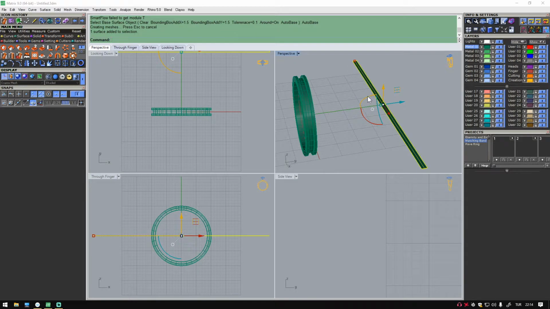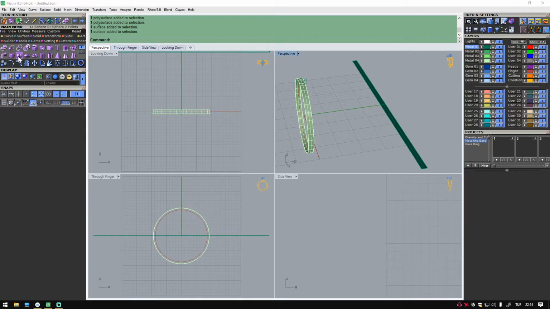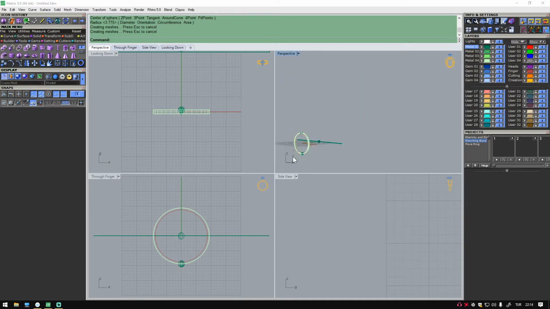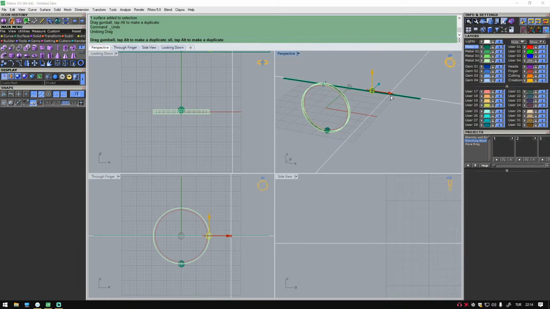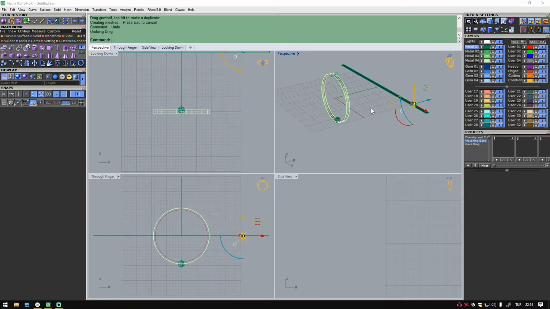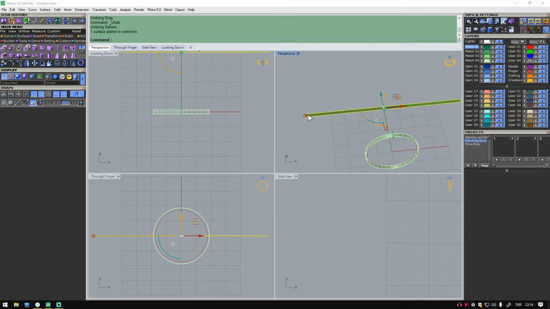Now this one, let me hide this ring, hide it. This surface and this one, they work together, they're combined. This means if I design something on this surface, it will automatically go on this one, and if I move it, oops, if I move it, it will move on the surface as well. Going back with Ctrl Z. So we will do our design on this one.